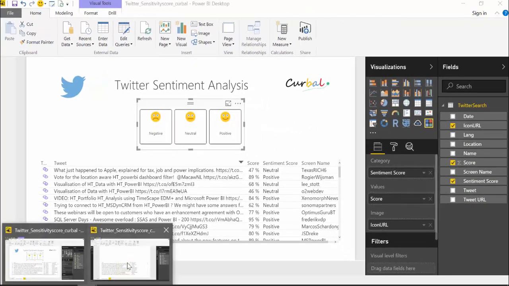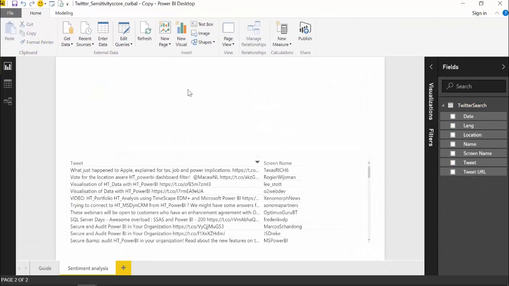So this is the dashboard that we had in the previous video. That's where we left it. So we will pick it up from here. If you haven't seen the previous video, I will post a link in the description box so you can see that first. I recommend that you do that because you will be able to follow better.